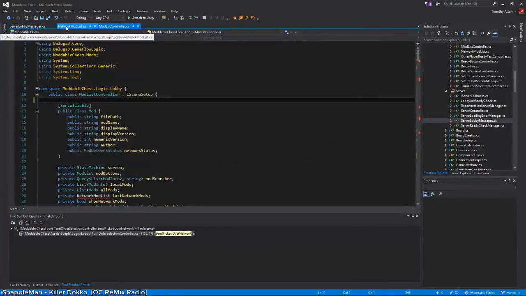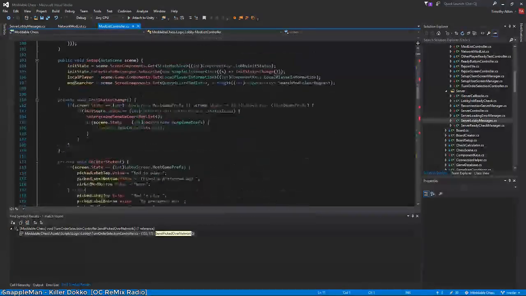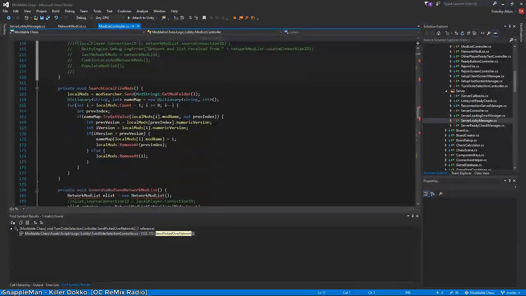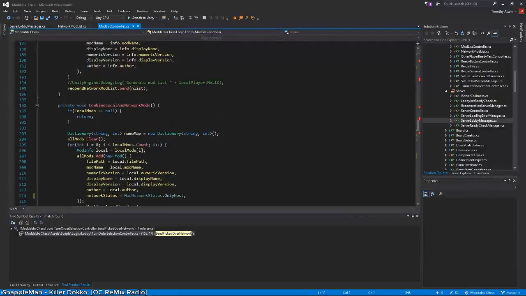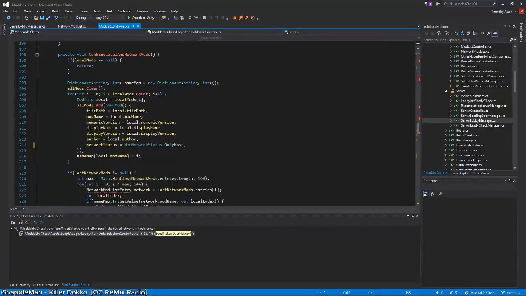How this does it, because we're basically just going to copy this function that combines local and network mods.